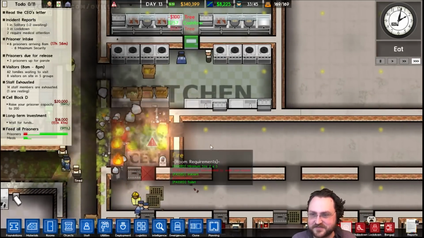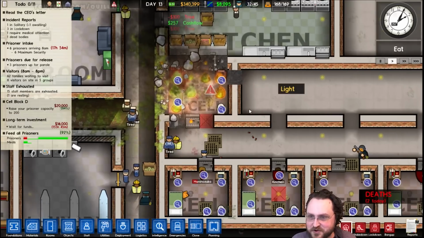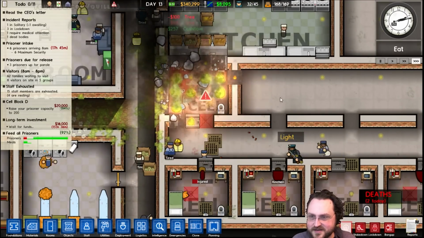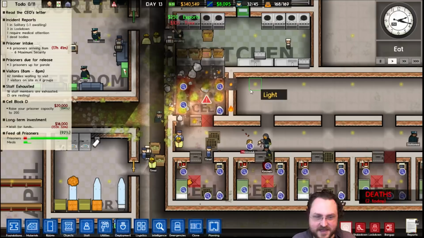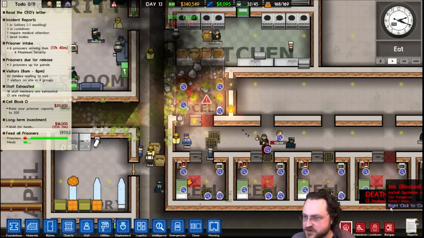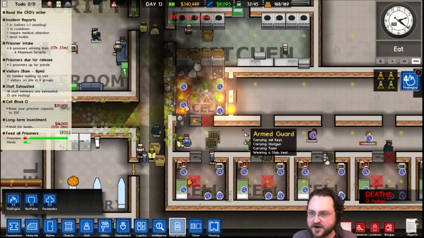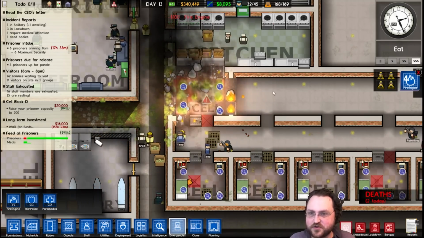Is anyone ever going to put out these fires? Like, I'm kind of used to RimWorld, where they go and they stamp it out. I have no idea what's going on here. People are freaking out because they can't reach things. See the emergencies tab? Yeah, let's call the fire department. That's a good call, actually. Before the whole prison burns down.